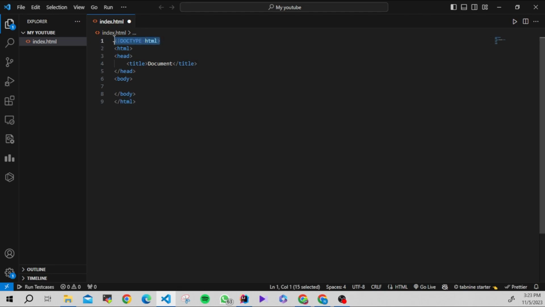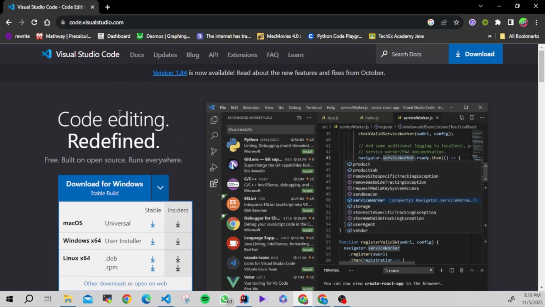So there's a doctype HTML tag. After that, we have the HTML tag here, and after the HTML tag, we have the head tag. Head is something related to what you see in the upper part of the web page when you go to it.